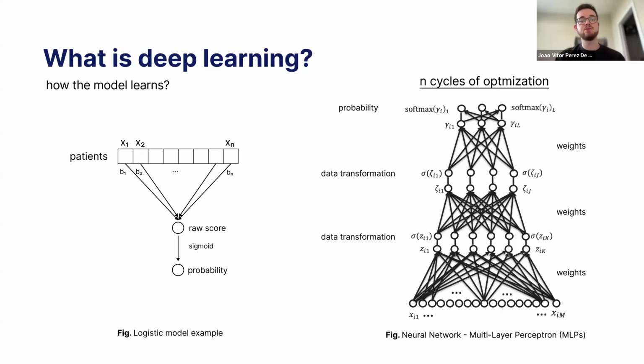And with the deep learning process, we now talk about this machine optimization process, where you're going to repeat this process of fitting your data, seeing if your model did well or not, or if you need to improve your parameters. But in each of these cycles of optimization, you're also going to try to learn the weights or the coefficients that actually improve your model. So it's the same logic as the standard logistic model, but you are doing this with many, many layers.